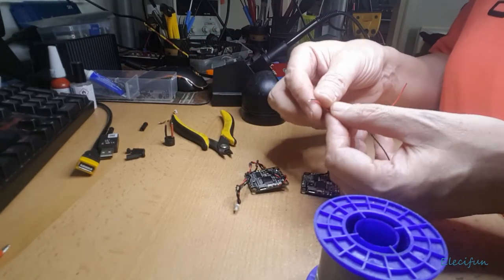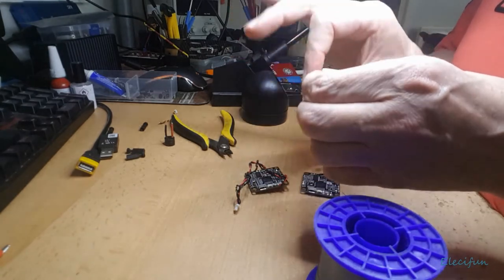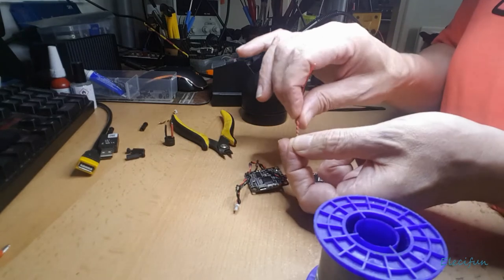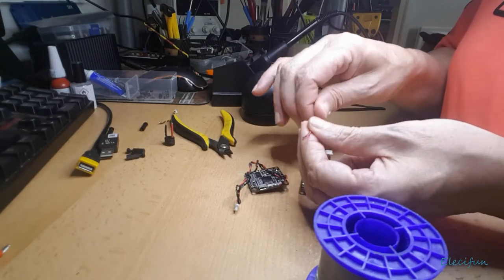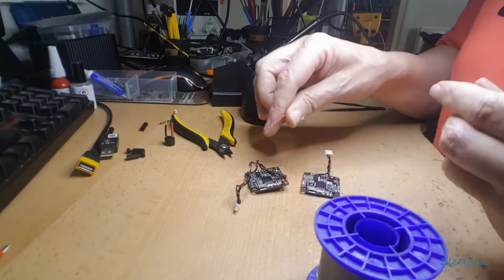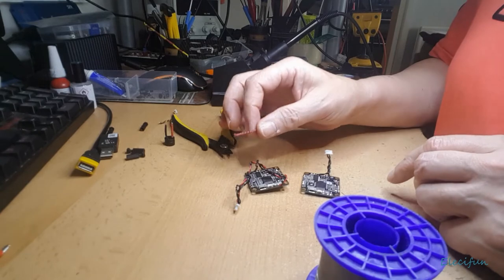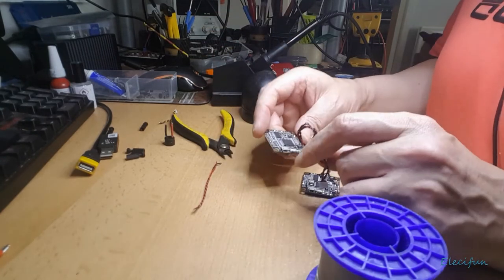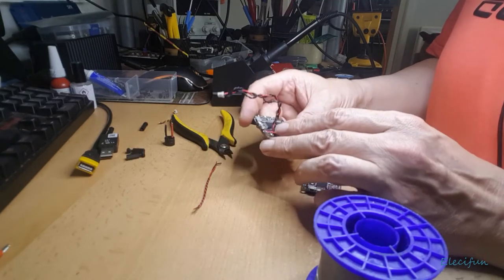Nicely enough, a couple of ends are already pre-tinned, ready for us to use, and I'll twist a bit of that together so we've got that twisted pair going on, which cancels out any magnetic field between itself, so it doesn't induce or produce interference.